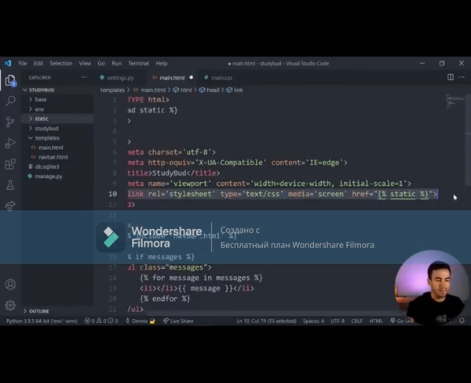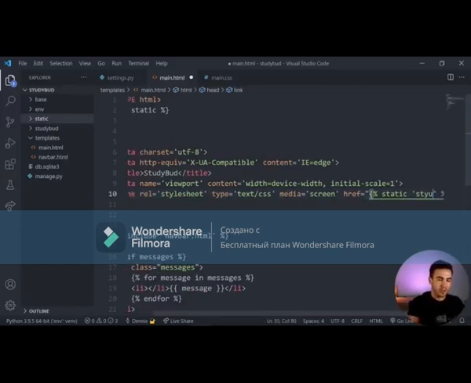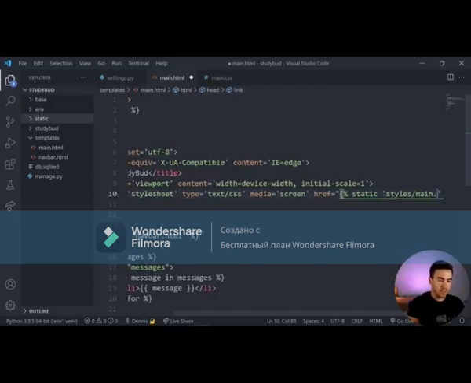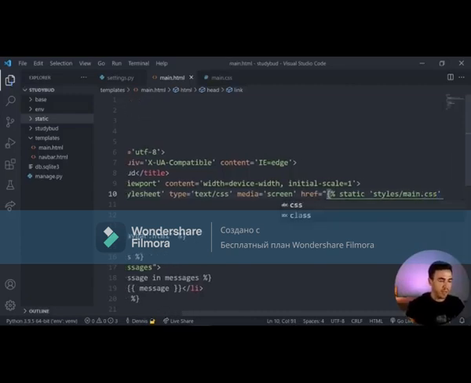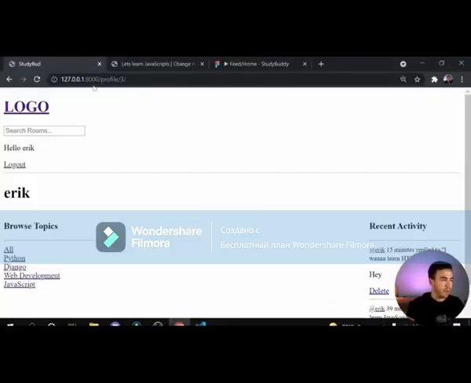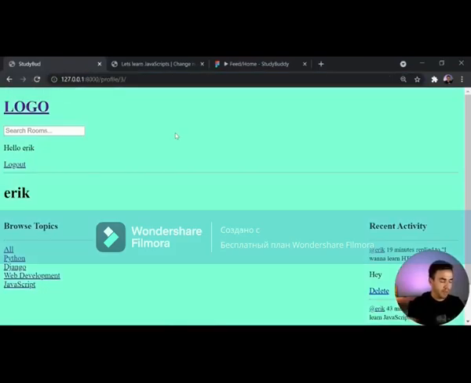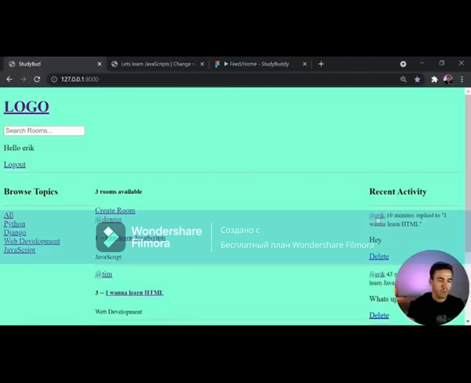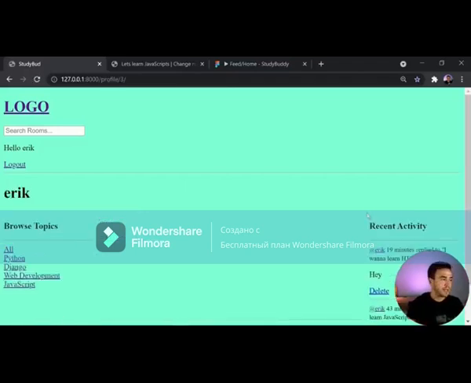So we have a link here, and now in single quotes, because these two are double quotes, we're going to go into the styles folder. So we'll do styles/main.css. If I save that, that should now apply that static file. You might have to do Control-Shift-R, and now on every single page, we have this background for all of our pages, because that's inside of here.